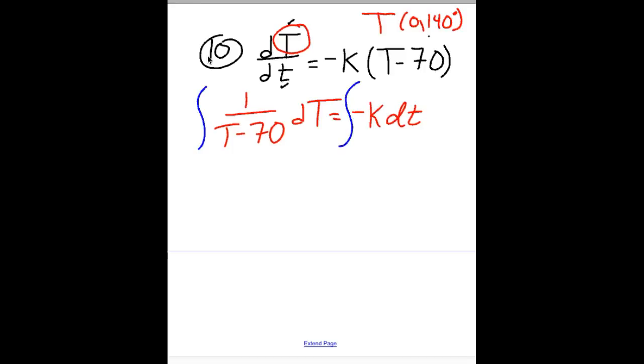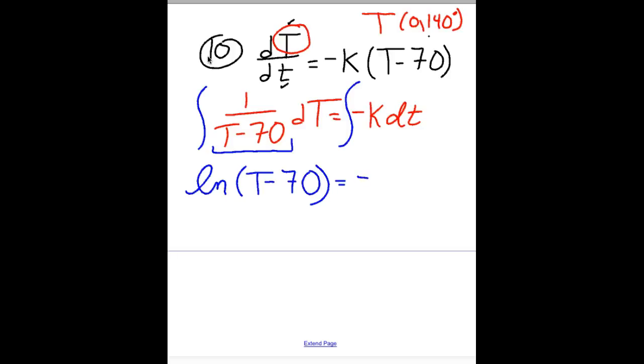On the left, I have the natural log model. Basically, if that's u, du is 1. I have u prime over u, which is the natural log of u. Technically, it's absolute value, but this started at 140 degrees and it's going to cool, and it can't go below 70 degrees because that represents the temperature of the surrounding medium, either the water it was put in or the room that it's in, or, it depends on the situation. So I'm able to leave those absolute value bars off.